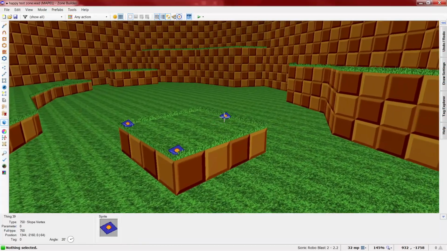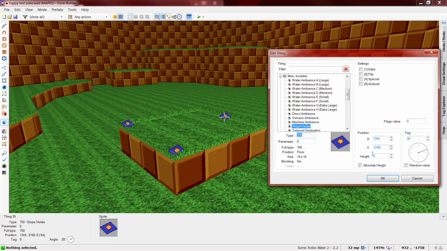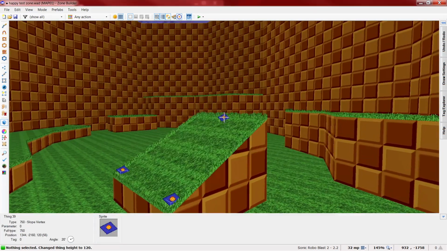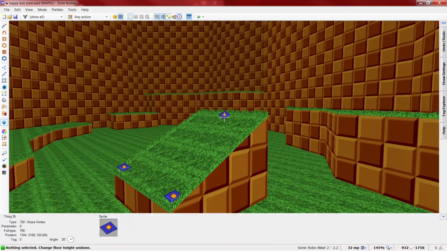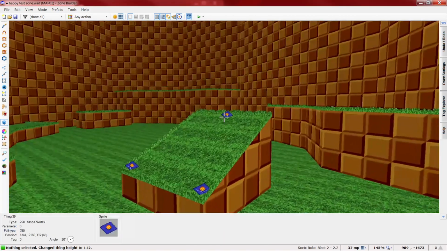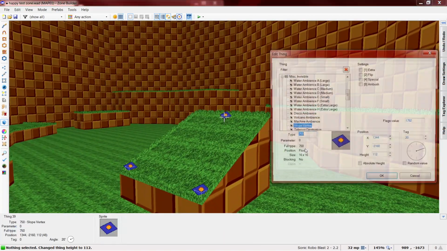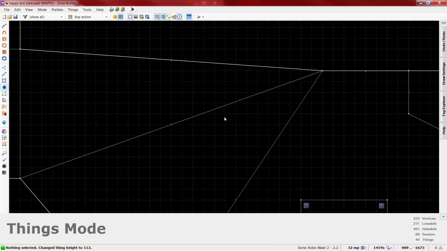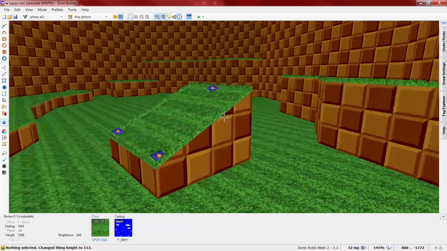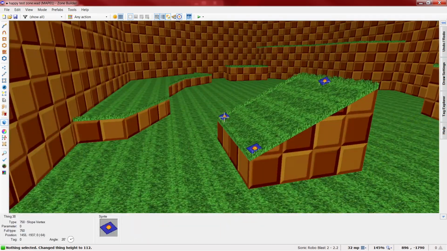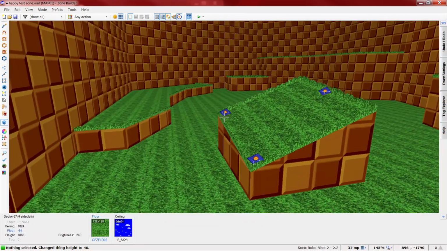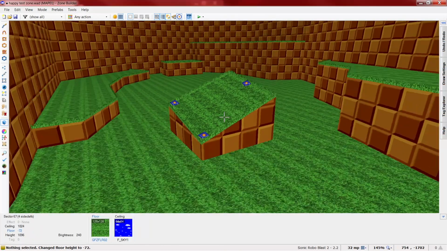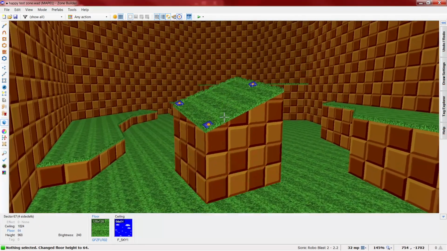So yeah, you can go through, right-click this, or scroll up and down, and that'll be a little bit buggy, but you just go up and down on your thing here, and it'll update. Or if we do that, and we go back in the editor, it fixes itself. It's a little bit buggy, but it'll look fine in game. And then, of course, you can use your scroll wheel to do that. The advantage of doing your vertices like this is that you can take the entire thing up and down.